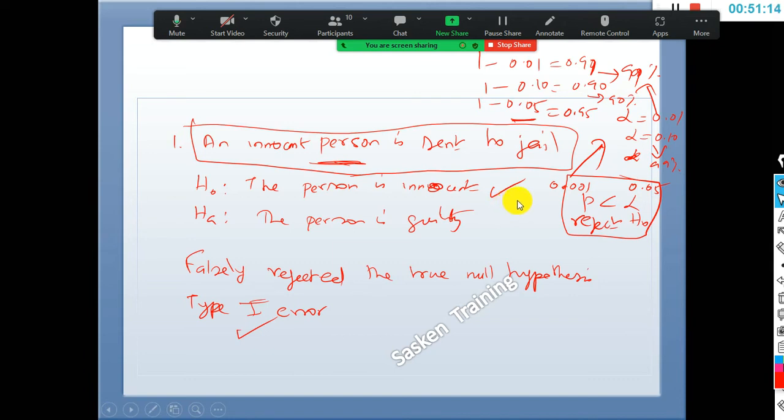Wrongly saying that the person is not positive. Positive in the sense he is actually a COVID patient or he is a criminal, but you are falsely saying no, he is not a criminal, right? So remember type 1 and type 2 error. Anyhow, we are going to talk about type 1 and type 2 error when I cover logistic regression, the classification models, tomorrow. Okay.